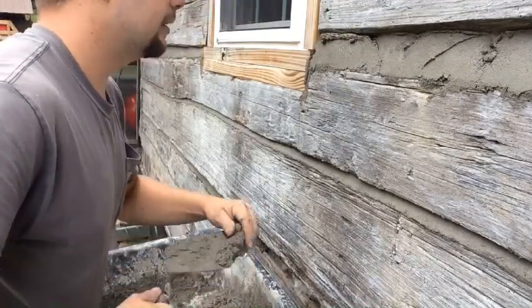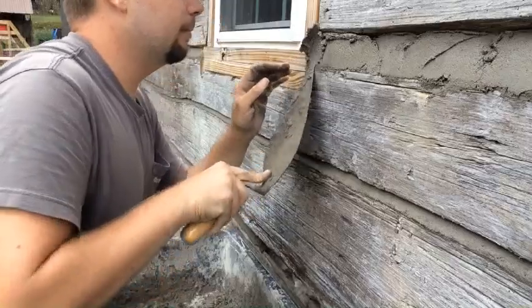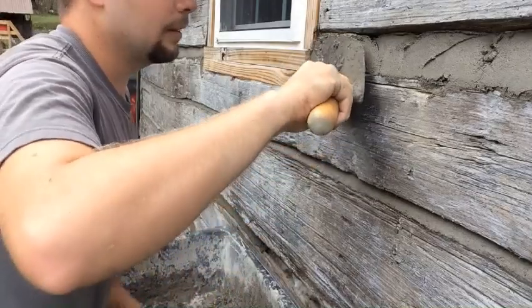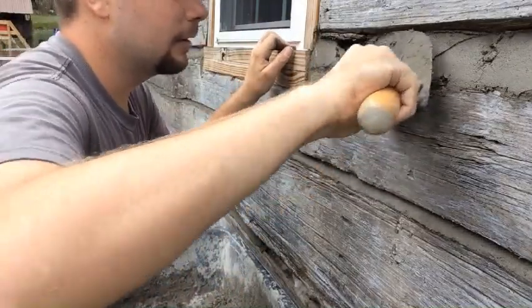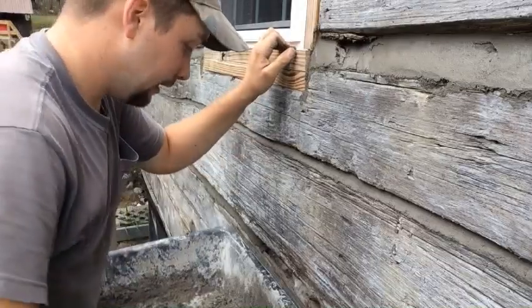And around this window right here, I seal right up to the boards. I haven't trimmed this window yet, and I'll fill in around the trim as well when I trim. Now, see, like right here, I need some more. I press it in good. And you can kind of tell if you had a spot that you didn't get enough.